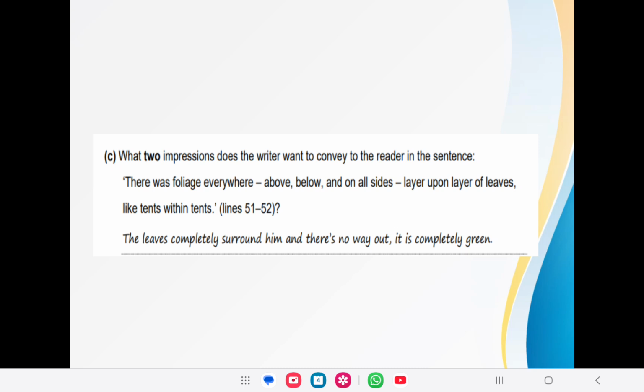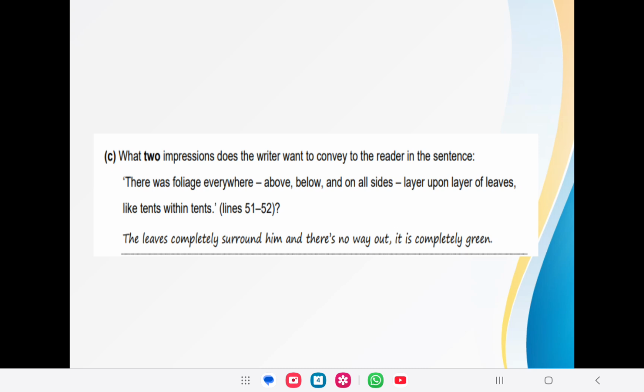Some students feel it is really very difficult to take out impressions. Anything that they are reading, it becomes difficult for them to come up with correct impressions from a sentence. Necessarily this is not the case that every time you have just two impressions in a text. Maybe you have 4, 5, 6, 7 impressions in a text, and you can conveniently take out only two that are understandable for you.